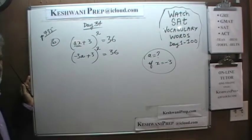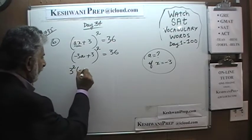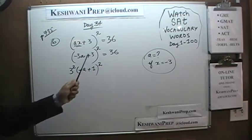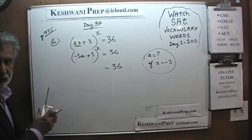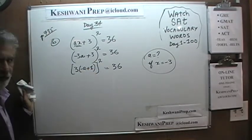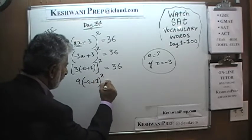equals 36. Let's take out 3 common. If we take out 3 common, the 3 that we take out has to be squared. So 3 squared, and here we have (negative a + 1). Maybe I should do it a little differently. If it makes it easier for you to see, let's take out 3 common and we get (negative a + 1), and this whole thing is being squared. It's the same exact thing. And 3 squared is equal to 9, and here we get (negative a + 1) squared equals 36.